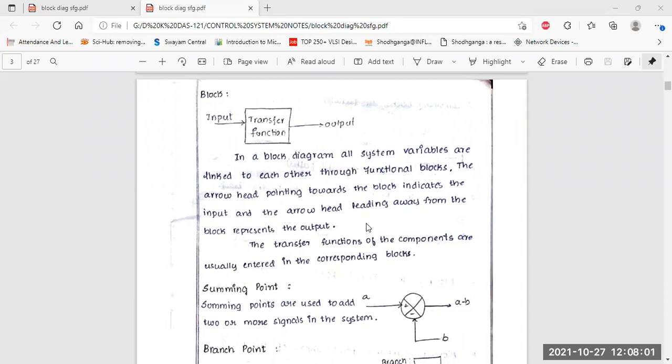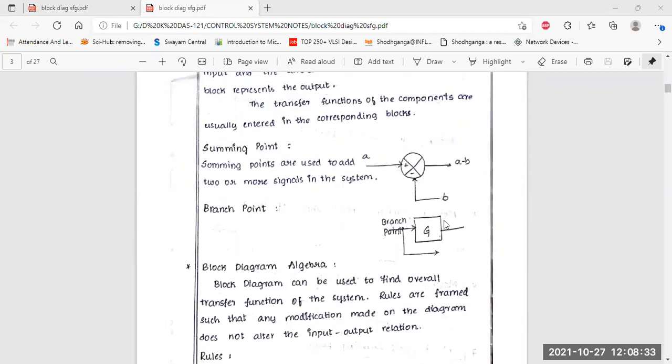Yes, sir. Okay. Next, we have to consider the reference point or set point. We have to conclude the summing point. Sometimes it is called the summing point, sometimes the reference point, or sometimes the set point. In the fifth semester you read control systems, and in the seventh semester you will read process instrumentation and control. This part is common, so please remember these things. This part is the same in the seventh semester subject, process instrumentation and control. So this is a summing point. Sometimes it is called summing point, sometimes set point or reference point.